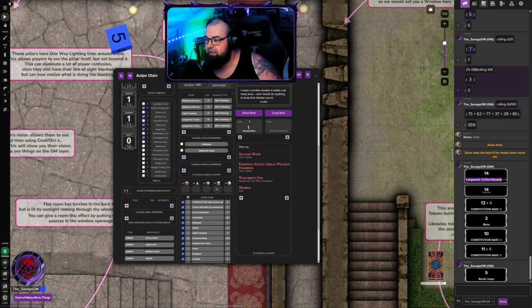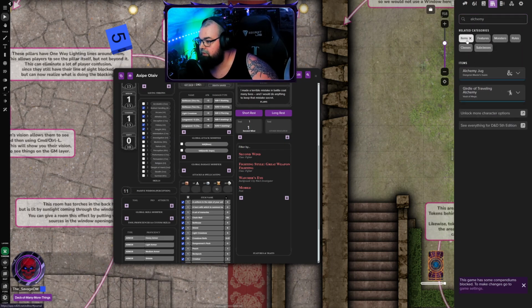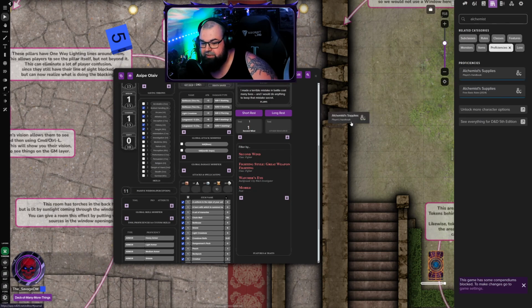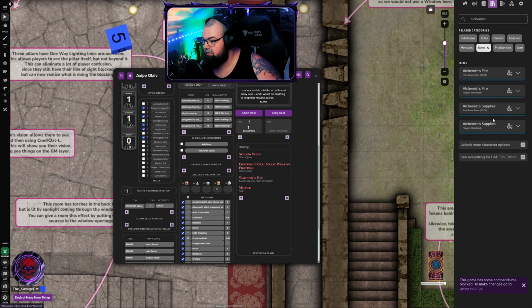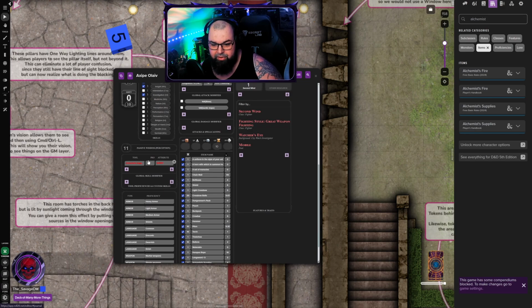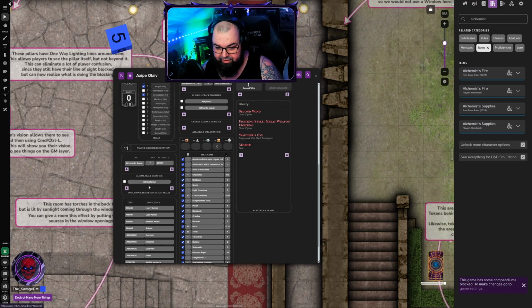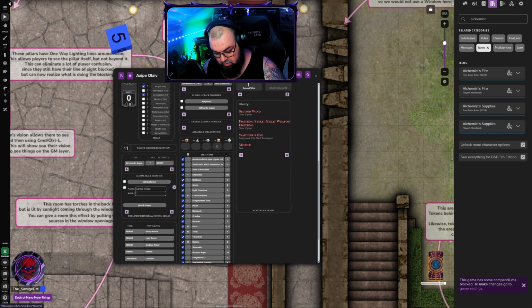Plus, let's say you've got, you know what? Let's pull in an alchemy kit. Oops, alchemist. All right, so let's first pull in some proficiency, and then we're going to pull in the item, alchemist supplies. So now you see down here, we have our alchemist supply skill. So now what we're going to do is put in guidance, 1d4, hit the gear, Bardic Inspo, 1d6.